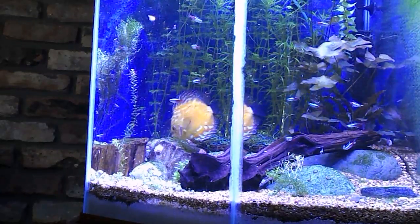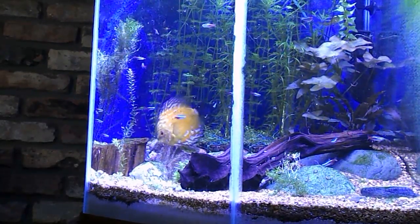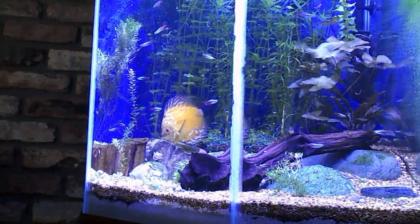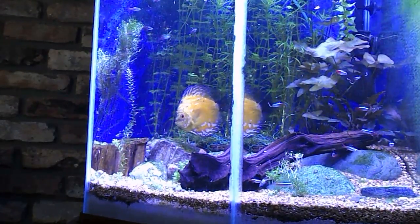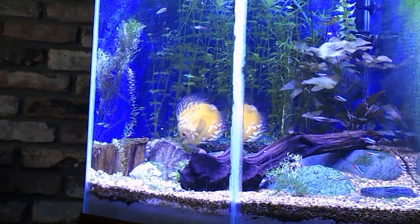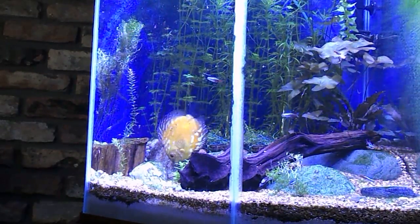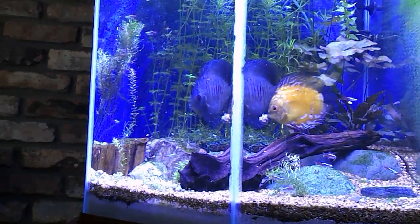Come on, Chester, you need to eat. It's very shy. The only problem with discus is that they can be a little temperamental. And here he comes now. Come on. You know, now he's starting to look for food. Now there he goes. Now he's hungry.